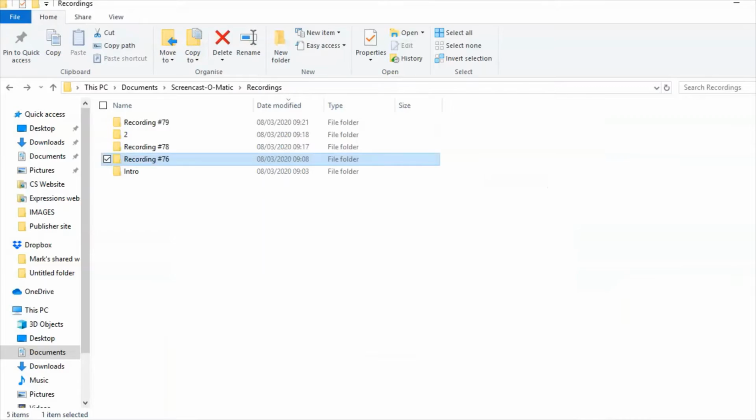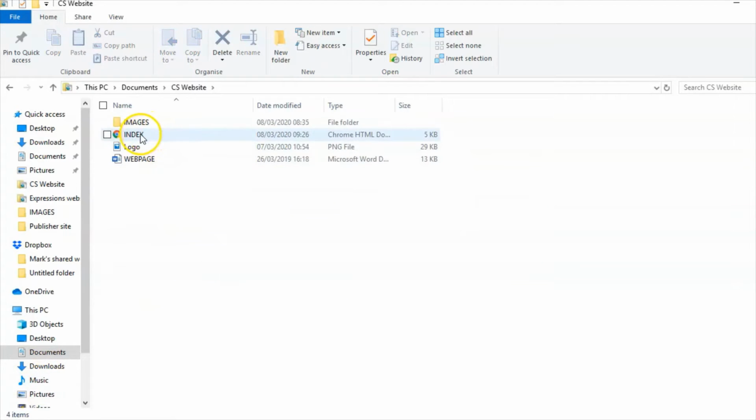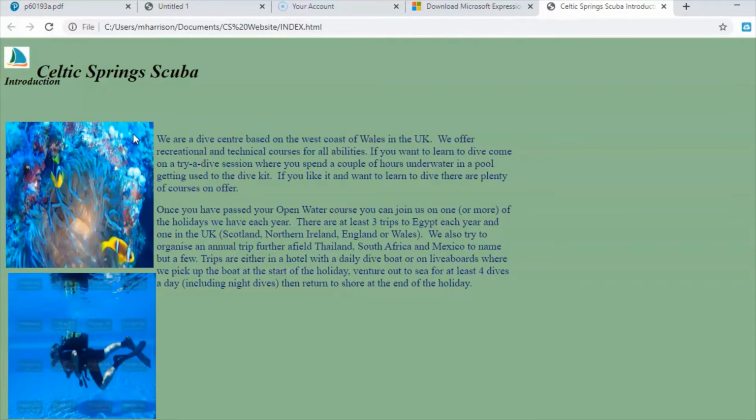If I go to my folder where I have saved it, I'll be able to see a Chrome icon or maybe an Explorer icon. I can double click on that and I can see my page.